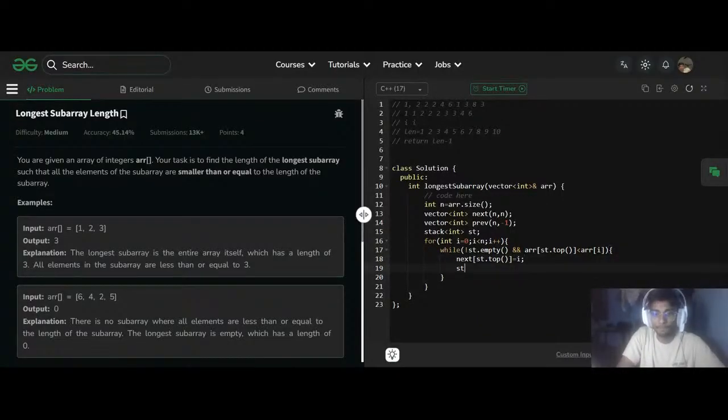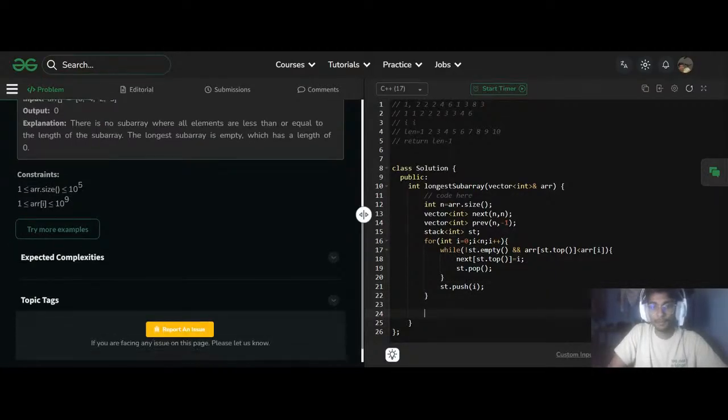And st dot pop. Great. Now what? Simple, st dot push I. Great. Now I got this.